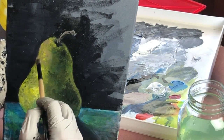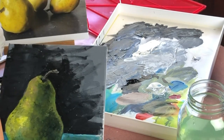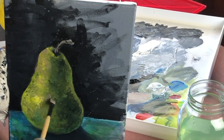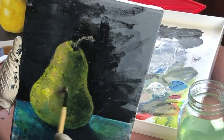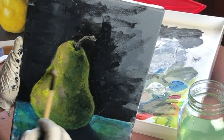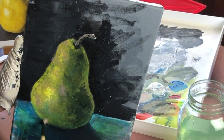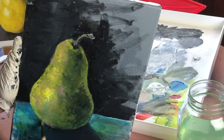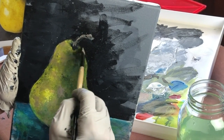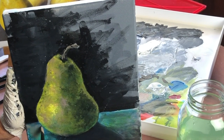And I like to go back in when I'm colorizing something and just make some marks, because you see how the pear has little bruises and marks. You can kind of brush it up. Now this color has a lot of warm tones in it, even though it's green, but it's got reds and white. But if you apply it thinly, it'll still act as a glaze, even though it's a little on the opaque side, because it's got titanium white in it. But I like seeing those mixtures of colors there.